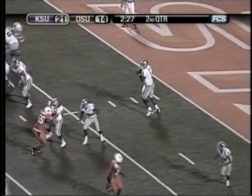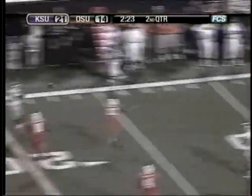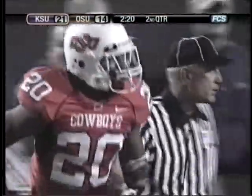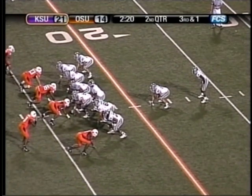He's in a shotgun and taking the snap on 2nd and 15. All kinds of time. Now flush from the pocket. Throws right side. The pass is caught at the 22 and driven out of bounds right at the 22-yard line. Cedric Wilson. 3rd and 1. K-State from its own 23.